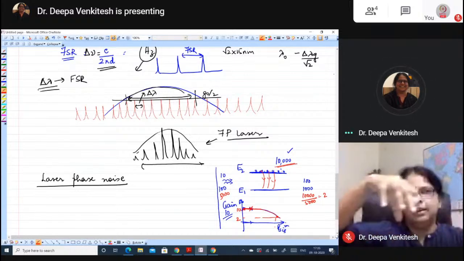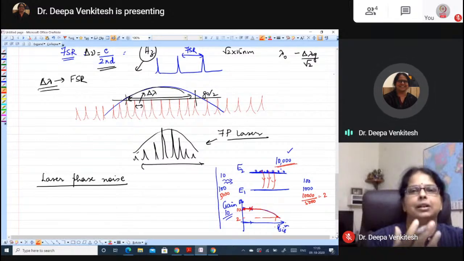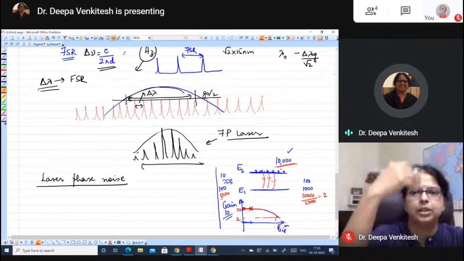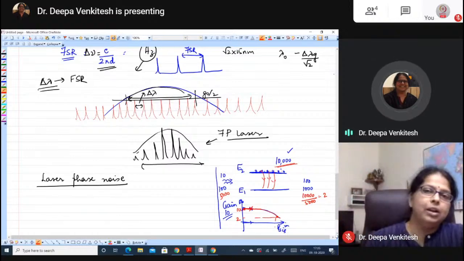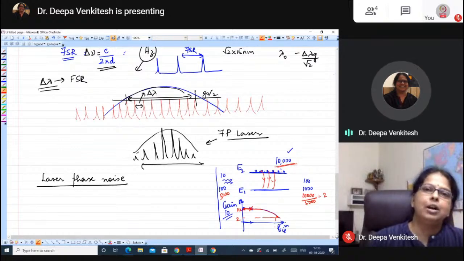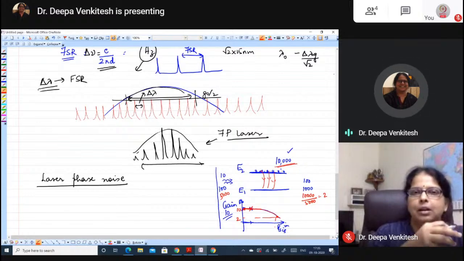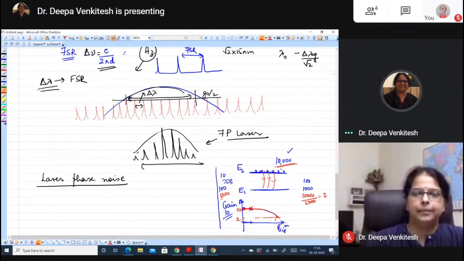I mean, the entire volume of the system has these 10,000 extra carriers, which are ready to move from the conduction band to the valence band. So I cannot distinguish between one donor atom and another donor atom. That's a homogeneously broadened system. I talk about all the ions. I cannot distinguish between the carriers in the gallium arsenide or indium gallium arsenide doped material in one location versus the other location.